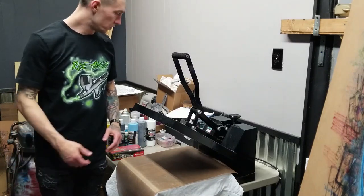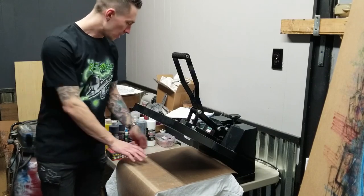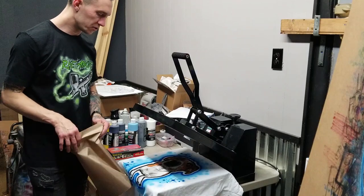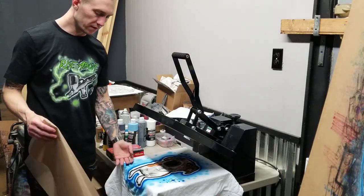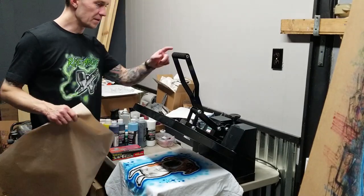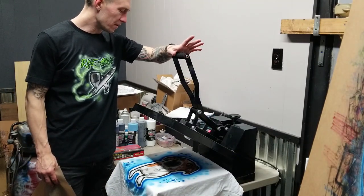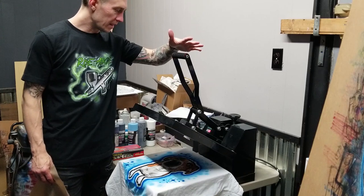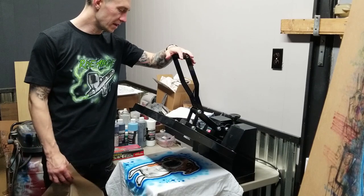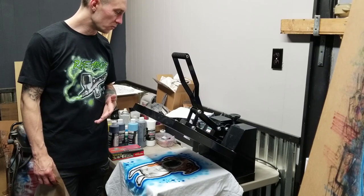All right, so for those of you who are still fairly new to airbrushing t-shirts, once again, you must do the heat press process to fully cure the paint within the fabric and make it to where it doesn't fade when it's washed. This heat press that I use is like the second or third one I've had since I've been airbrushing. I get a few years out of them and then it may burn out, so I order a new one. I'm pretty sure it's less than $200, maybe $150 or so.